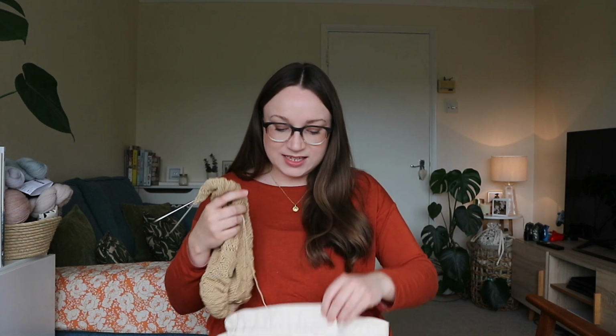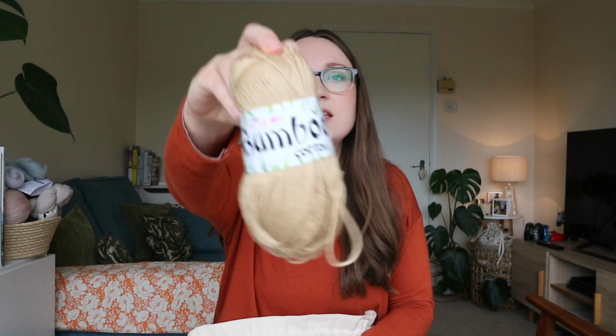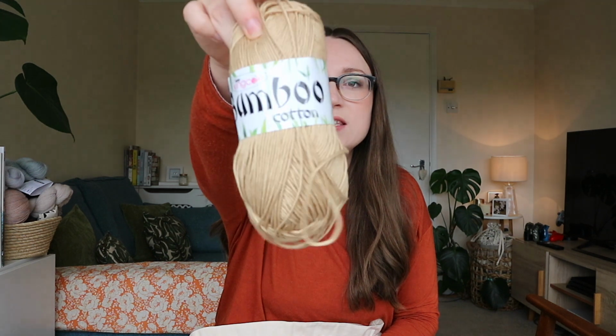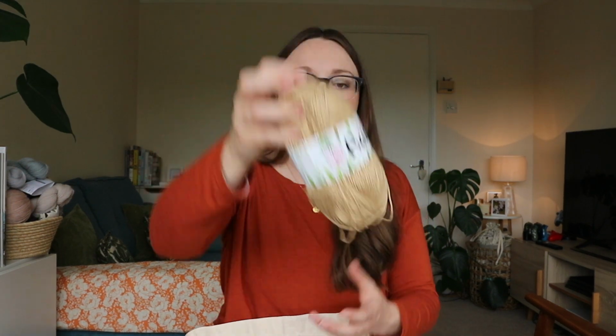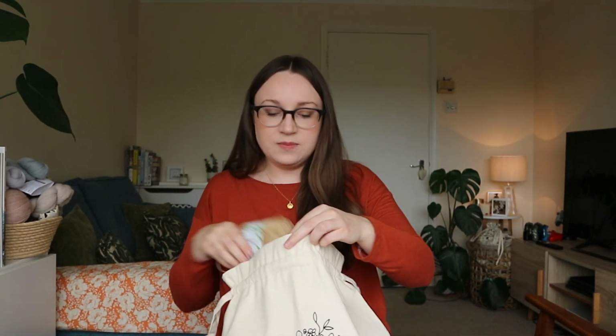So I'm knitting that for a special friend who's had a baby recently, and I wanted to make something special. I'll give you a look. That's the ball band. So yeah, it was bamboo cotton. And yeah, I'm enjoying that. I knit my last one in pale blue, so it's nice to do a different colour. But I really enjoy this pattern.